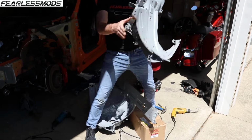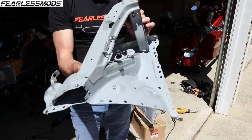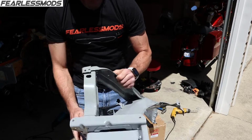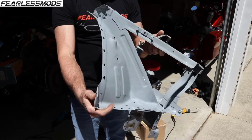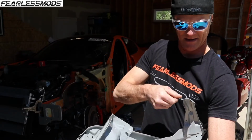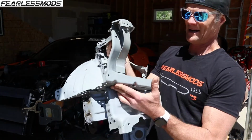And there it is. We've got the entire piece out. This is exactly as we need it. Perfect and straight. Places to weld. And so now let's stick it in here and see how it works out. Looks like we might have a couple little things to straighten. But overall, one nice piece.